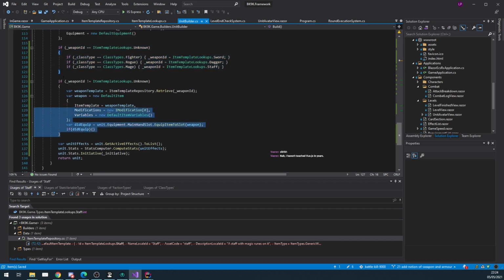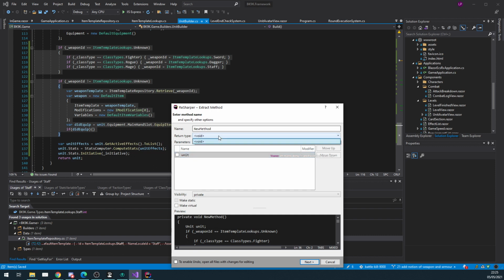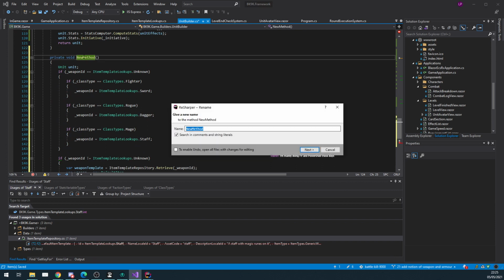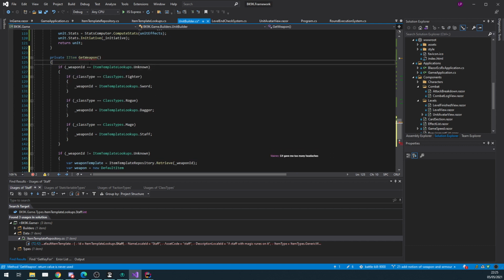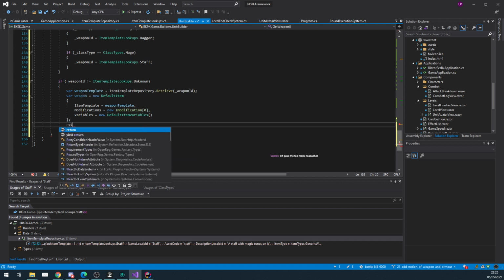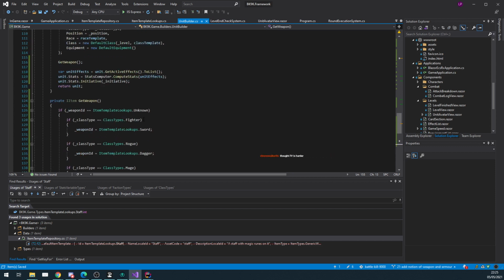Let's pull this out into its own method. Extract method. Don't need the unit. Do I need... Oh, actually, no, I do need the unit. No, I don't. I'll just return back the weapon. Let's pass back the item. We don't need the unit. If that equals all that, retrieve that, and at this point return back the weapon. If we don't have a weapon, return none. We don't have one. Oh, I hate when it does that.